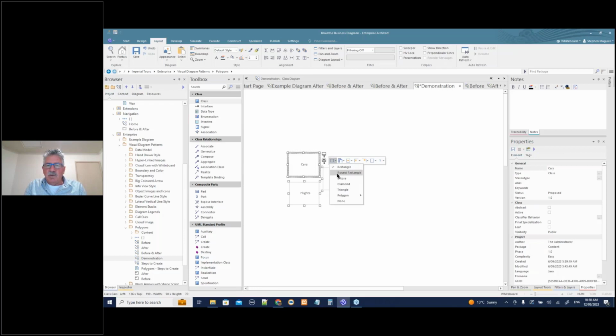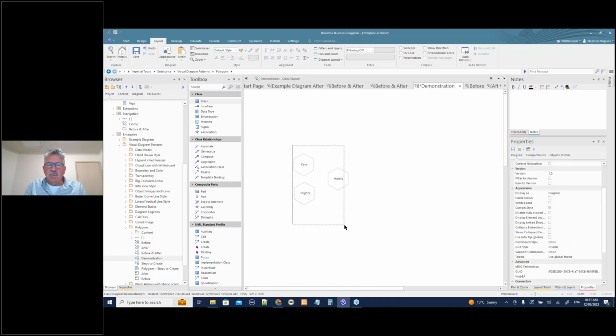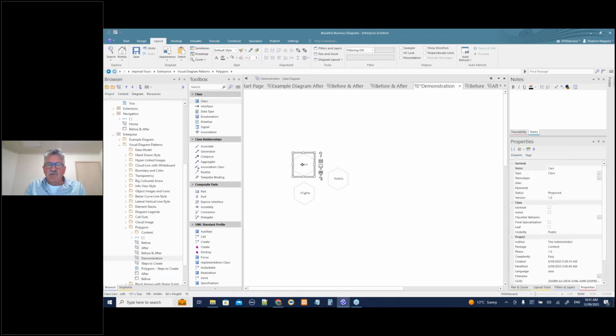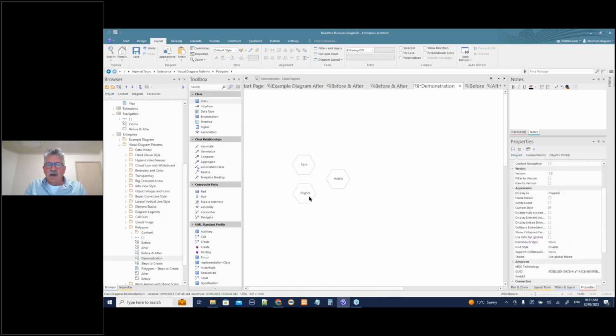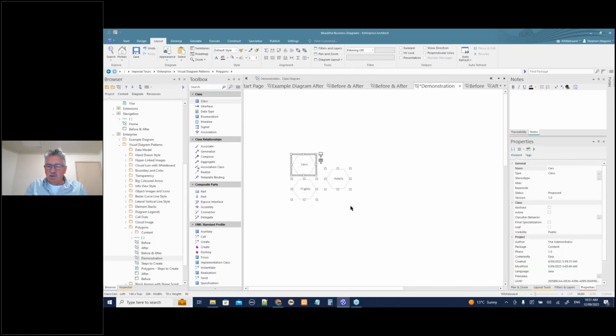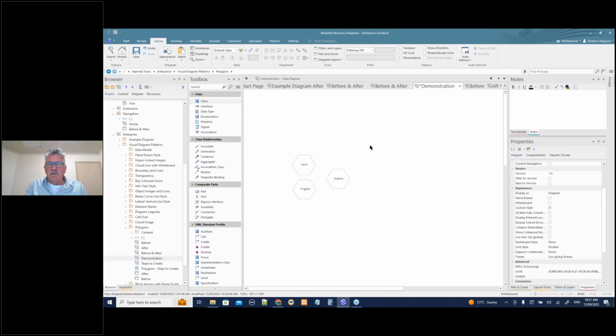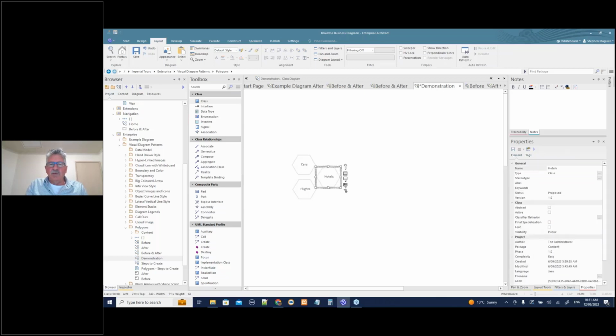Let's change the polygon to a six-sided one, and they're not exactly as I want them to be, so let's go and, actually, I'm not sure we get a rotation, no we don't. Let's rotate them now through a number of degrees to get them with the flat edges, and then we can line them up as well, like we did in that one there. So that's just simply a matter of going to increase their sizes and do what we need to do. So again, the important thing there is that you know how to do the polygon thing.